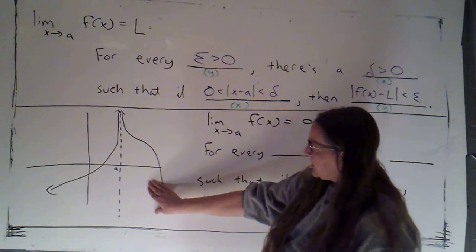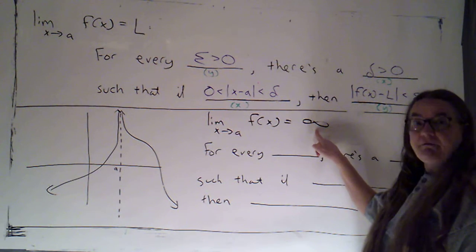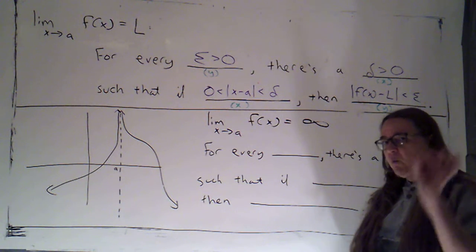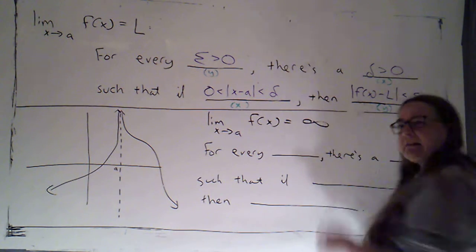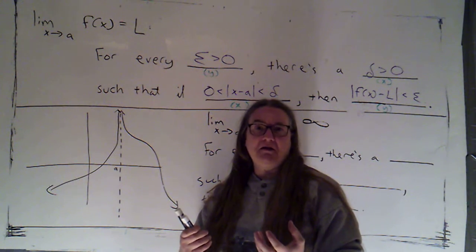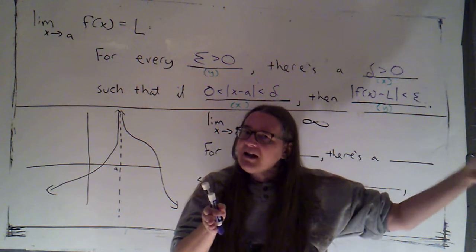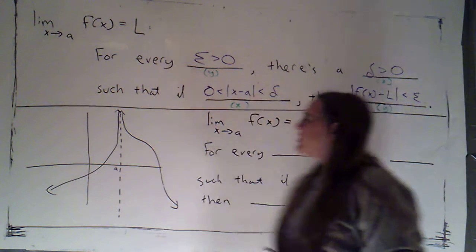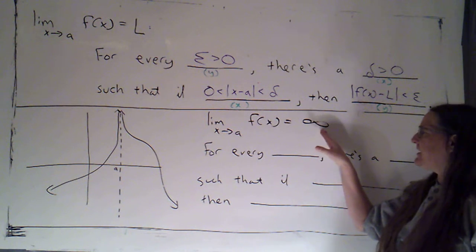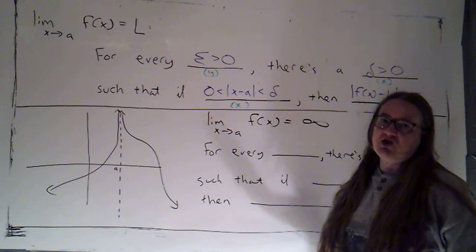So I've drawn a picture here of a function where this is true, that the limit as x approaches a of f of x is infinity. Now that's going to be a bigger change than a finite one-sided limit because infinity is not a number. And so you can't get close to infinity. You can't measure the distance between where you are and infinity because infinity is always infinitely far away. So when I'm claiming that my y values go to infinity, I'm not saying they get close to infinity. What I'm saying is they're getting big. And they're getting big in the positive direction.